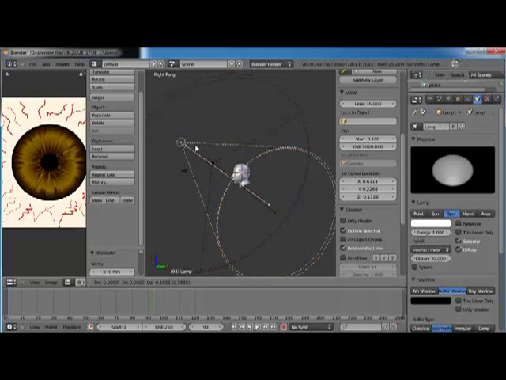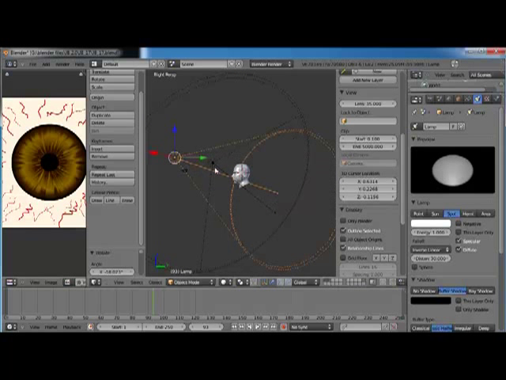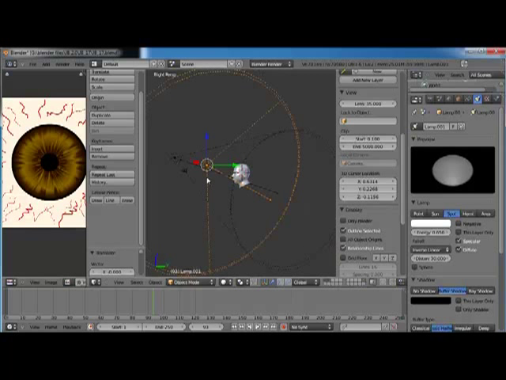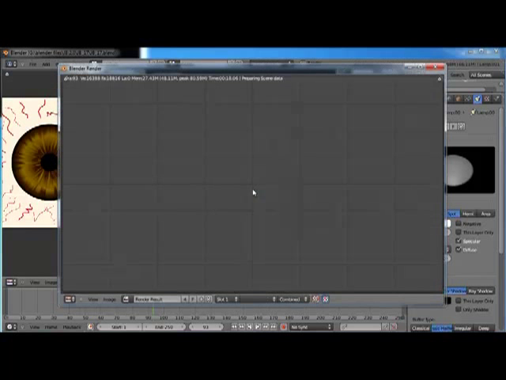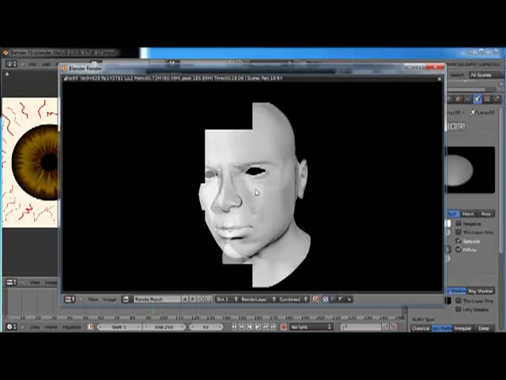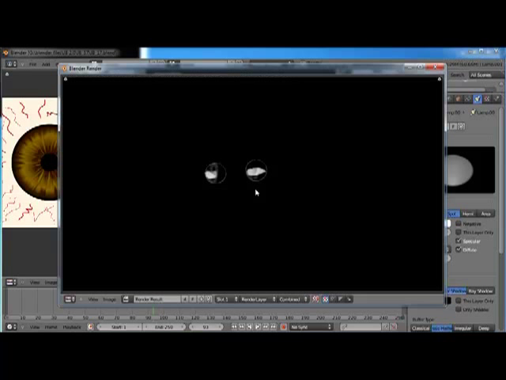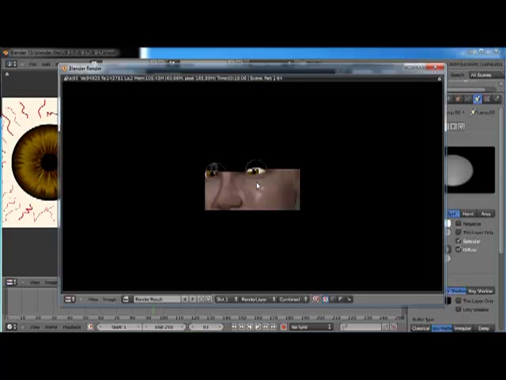In side view, let's bring those down some. And to the camera view, and we'll save. And let's render this guy again. The SSS for the head and the eyeballs, and then the render finally.